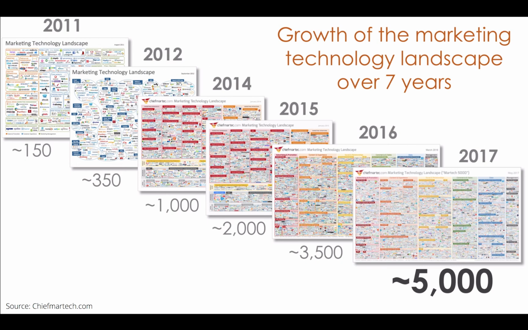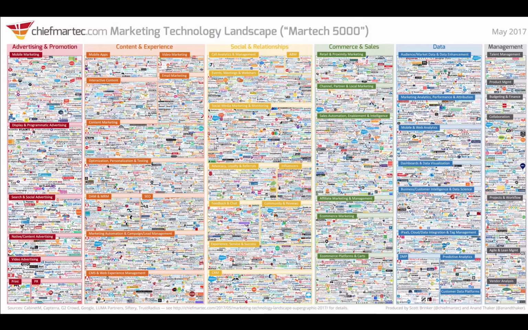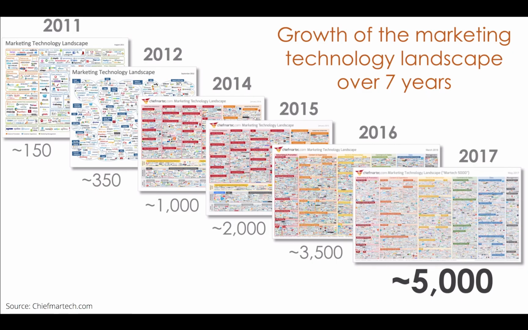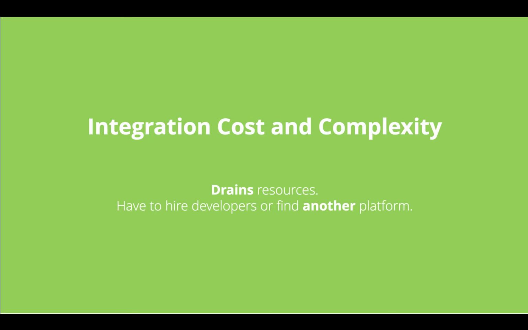2015, 2,000. 2016, 3,500. 2017, 5,000, and that's when you get this crazy looking graph at this point. It looks crazy, but it is accurate. You probably don't want to go over all of these vendors to try and solve all your different business software needs. That is a staggering amount of time and resources that you would have to devote to figure things out. And I don't envy you if you're trying to do that.